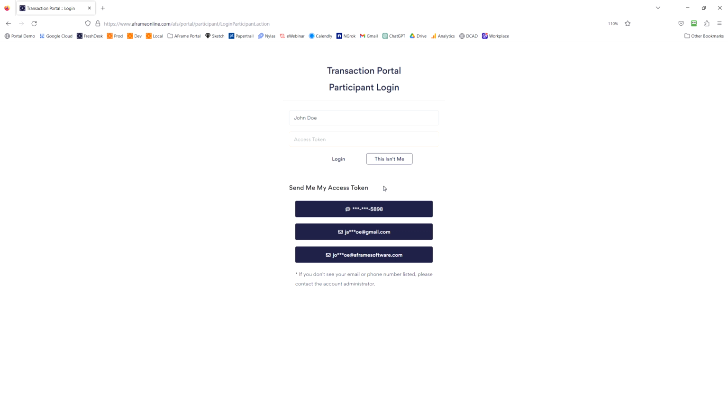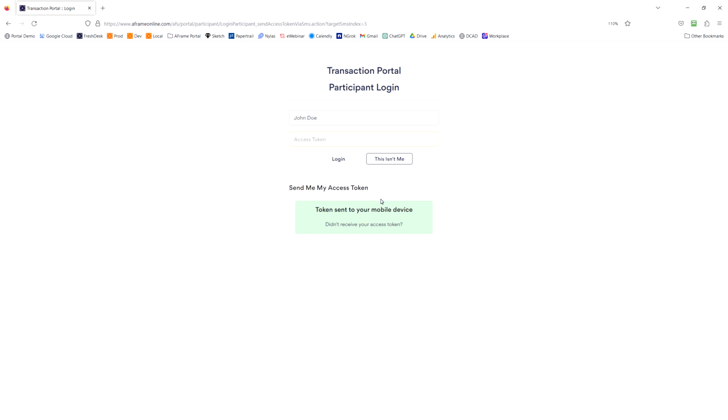And down below you can see I've got a number of ways for John to get his token. Now this is important because we have to provide a token to John and Jane Doe. You will need to enter some sort of communication contact information in the contact record itself. So you'll see under John Doe, we've entered a cell phone number. We also have two emails, one for John and one for Jane. One of these should certainly be valid, so John can obtain the token.